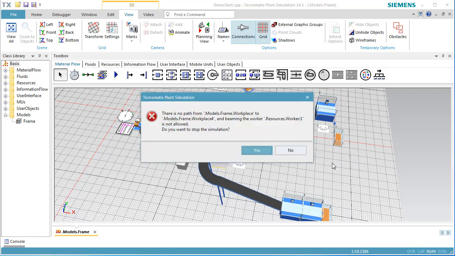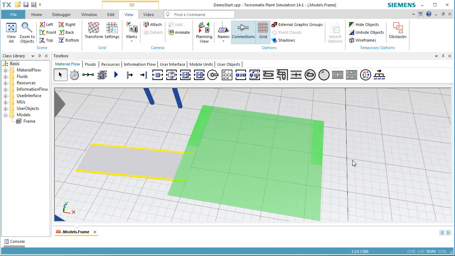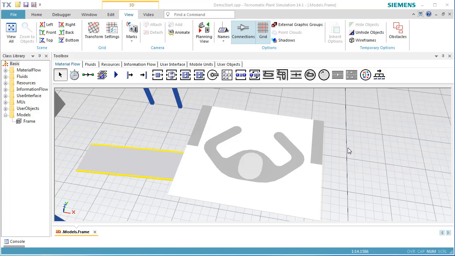As a consequence, the worker now cannot reach the workplaces which are located at a height of 4 meters.